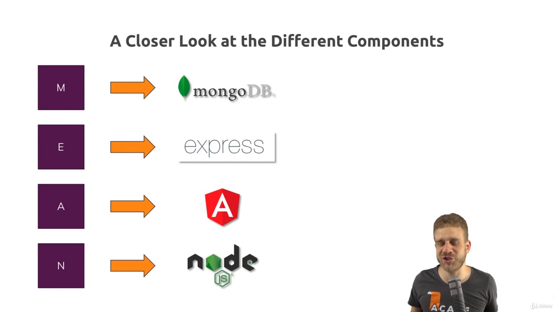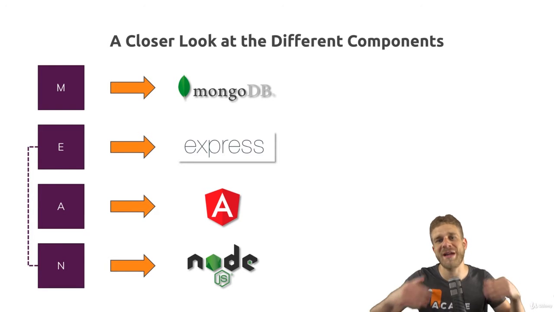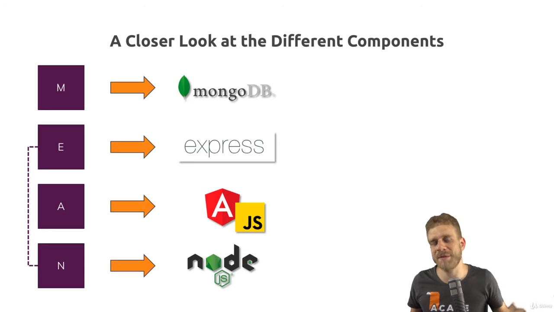N stands for NodeJS, and it's the JavaScript runtime, the server-side language we'll use in this course for our server-side code, so for our core business logic that runs on the server. And now the E also is related to it because whilst Node.js is the language we'll use on the server, Express is a framework for Node.js that makes working with it easier. You wouldn't need ExpressJS per se, but it makes working with it much easier. Just as Angular is a framework for JavaScript in the browser. You don't need it, but it makes things easier.